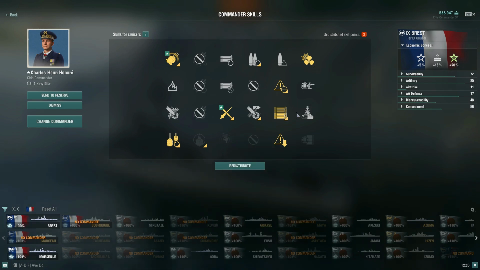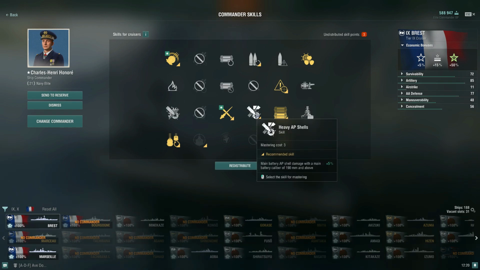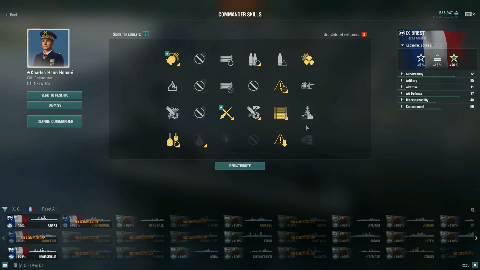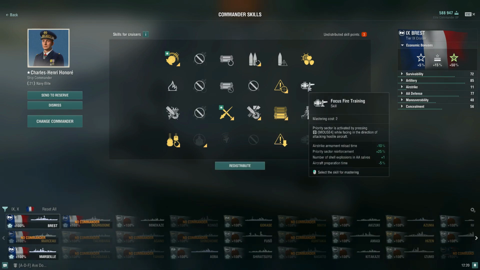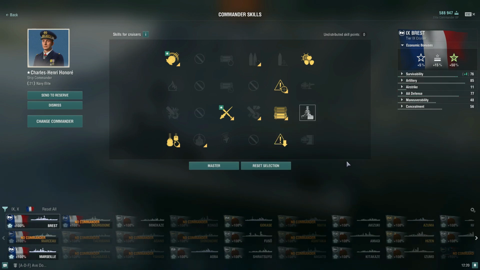Otherwise, at this point in time, myself, I might consider going for survivability expert. I'm going to have to see once I start playing with the Marseille, what I like. But I find myself often going between these two skills when I'm left at the end of the road with 3 remaining skill points. So I think we're going to hit that there. So I might just end up doing this. I think I'm just going to go for this. This is probably what I would run with a 21-point build. But there's some room for play.